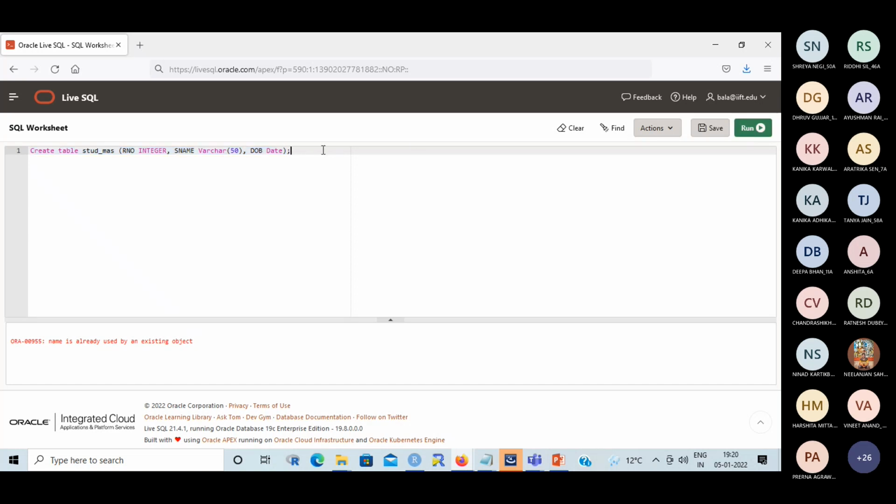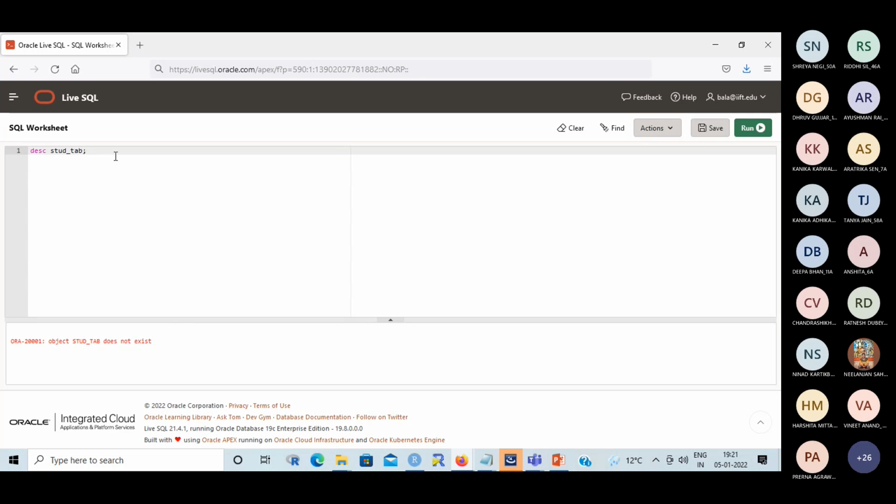Yes, sir. Very good. Now we have created a table. I want to see the structure of this particular table. The command for that is description or DESC. Just put DESC and run this. What is it giving me?